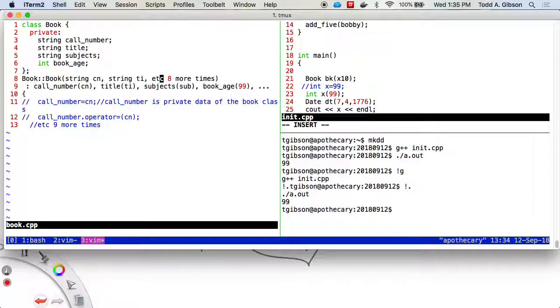And here we discover a whole other level of inefficiency that we want to get rid of. In order to get rid of it, we want to pass these things in by reference instead of by value. Now, by virtue of that single character there, CN and TI are not their own variables. They're merely referring to, on the left pane here, CN is nothing more than another name for call, and TI is nothing more than another name for title. So by virtue of passing it in by reference instead of by value, we have now saved ourselves 10 constructor calls.